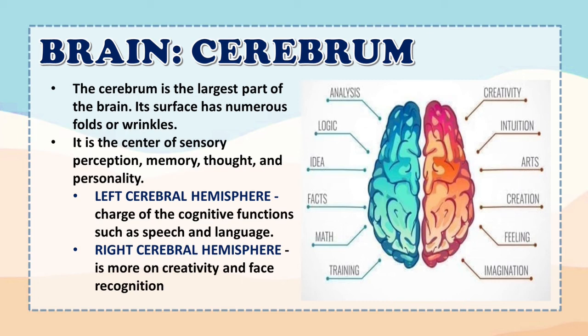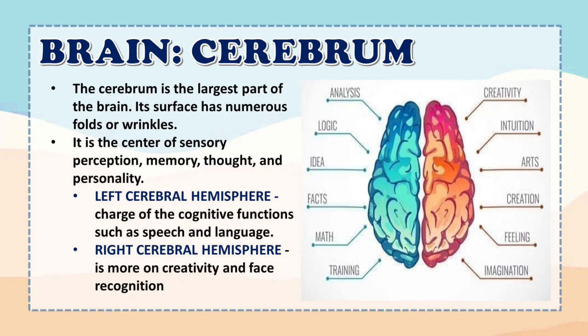Okay, so the left hemisphere is in charge of the cognitive functions such as speech and language, while the right hemisphere is more on creativity and face recognition. As you can see in here, the right cerebral hemisphere is responsible for creativity, intuition, arts, creation, feeling, and imagination, while the left hemisphere is responsible more for analysis, logic, ideas, facts, mathematics, and training.